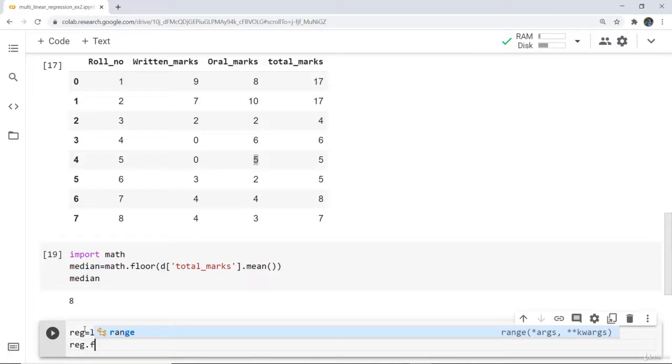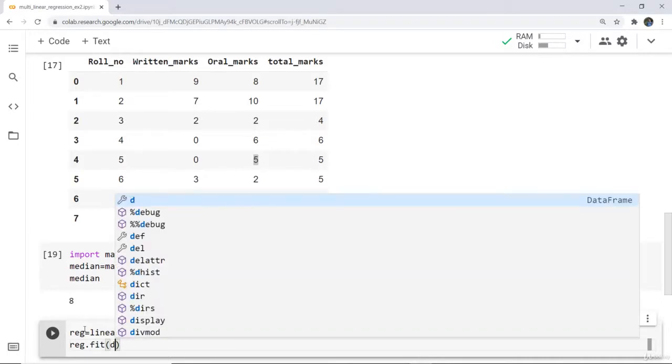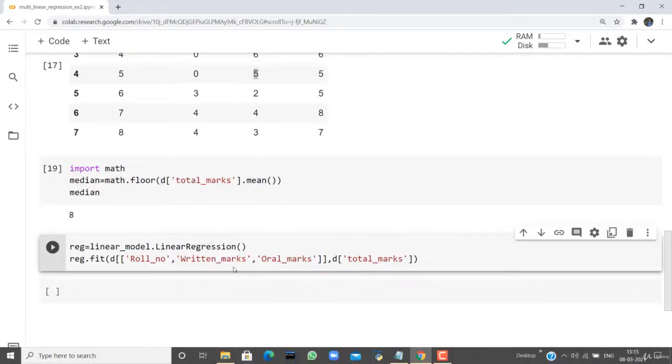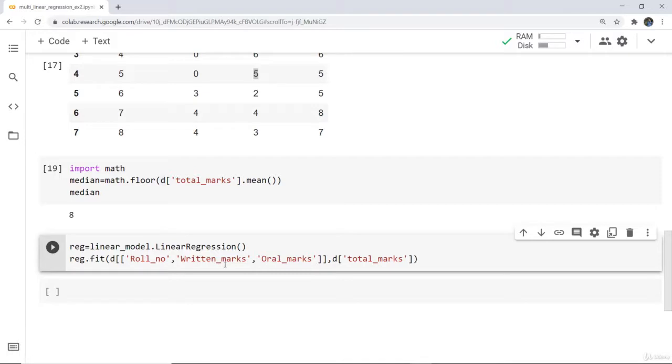So reg.fit, and we are fitting firstly on roll number, written marks, oral marks, and then total marks. You have to write like this: roll number, written marks, oral marks, and then the total marks.